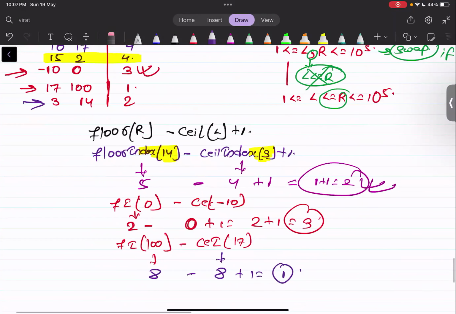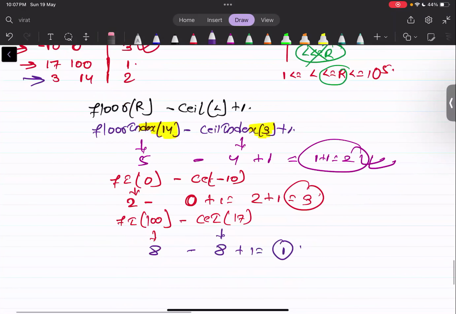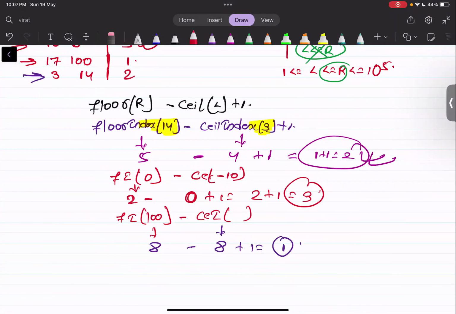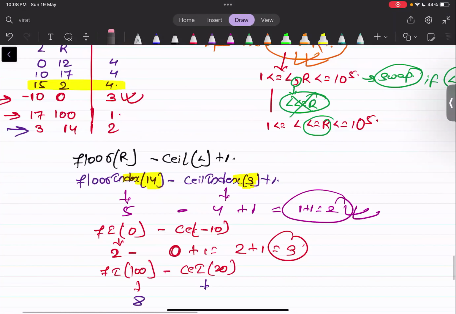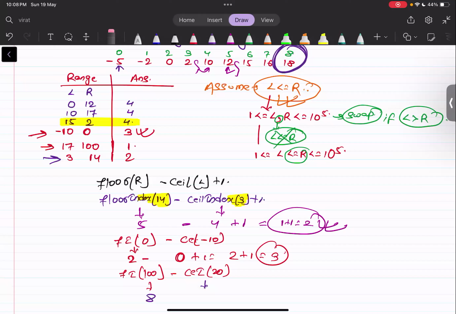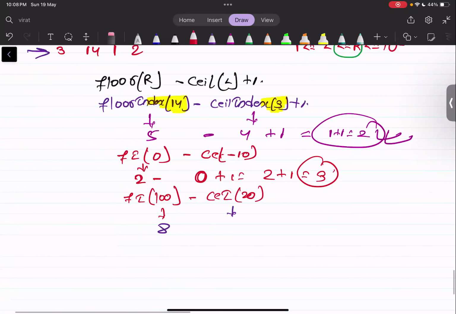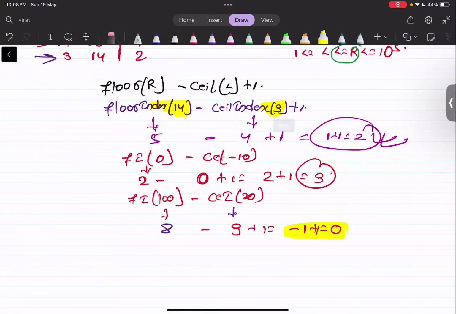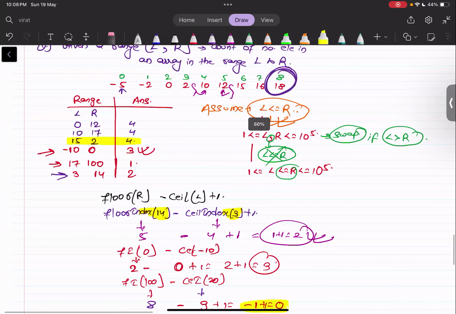Now suppose I write 20 here; then what will be the ceil value of 20? We cannot say null. I told you, right? When there is no ceil value, you return n, so n is 9. Then 9 minus 8 plus 1 gives you 0, and you see there is no element between 18 and 100.